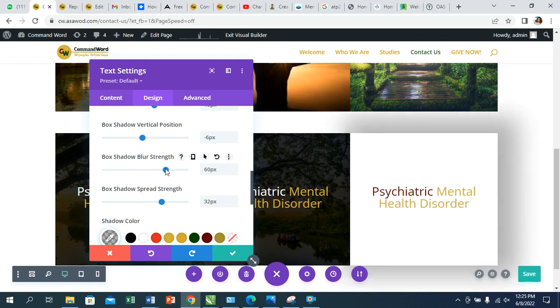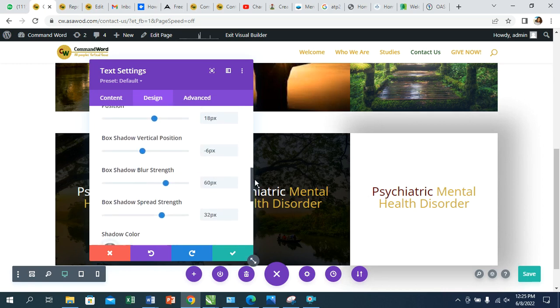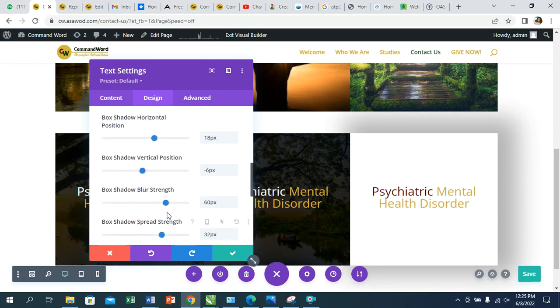And I want this to be like this. And the strength is currently at 60. I don't want it to be this dark. I don't want everybody to know that I have a shadow. So it is now at 80%. That's the blur strength. So you already have your blur strength, you have all of this.